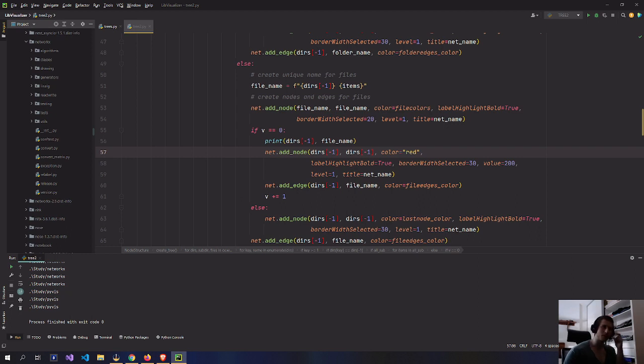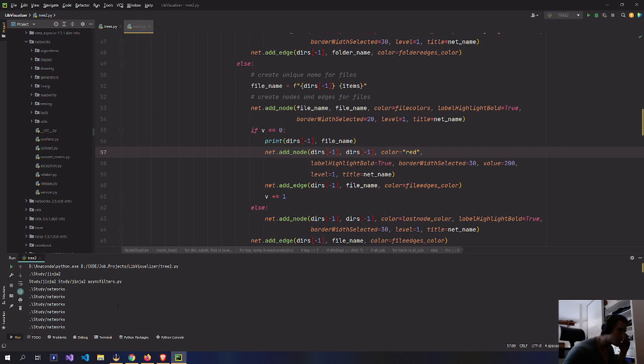So why is it not printing this? It should be printing study Networkx and then the name of the file.